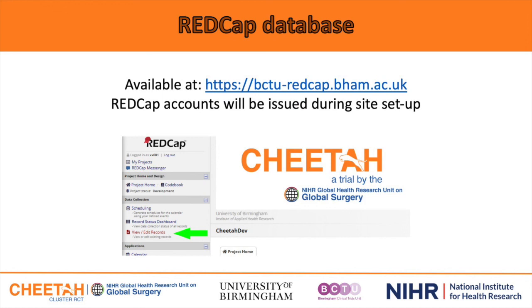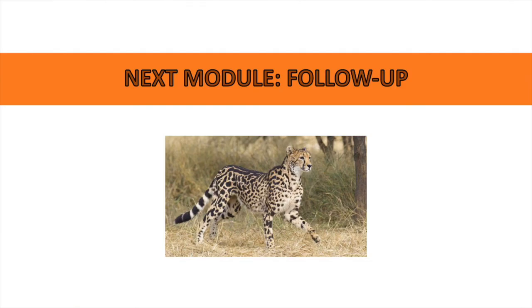The final step in registering a patient into the CHEETAH trial is to add a new patient by clicking View/Edit Records on the left-hand side of the landing page of the CHEETAH REDCap trial database. The CHEETAH trial database is managed by the trials team at BCTU, and REDCap accounts will be issued during the site setup phase. The next video will talk you through follow-up of a CHEETAH patient.